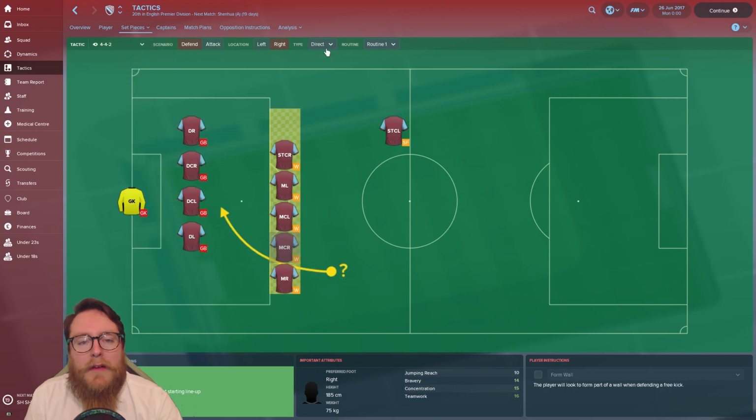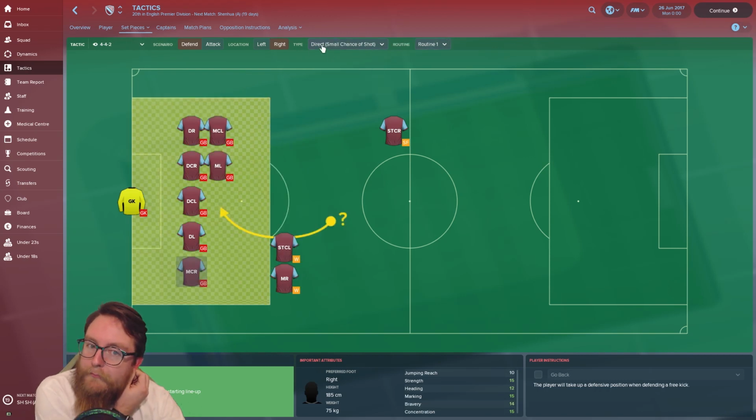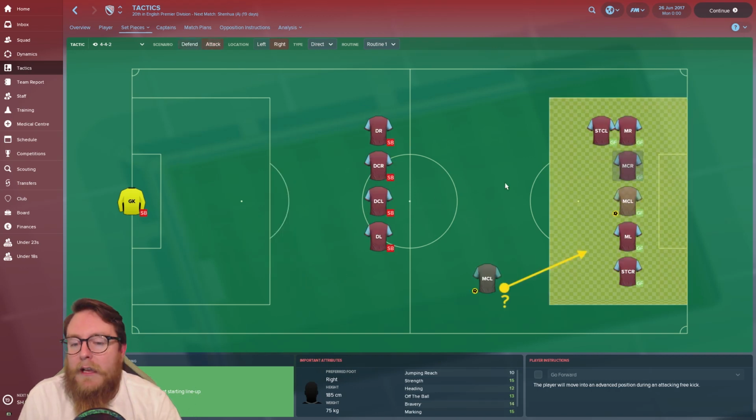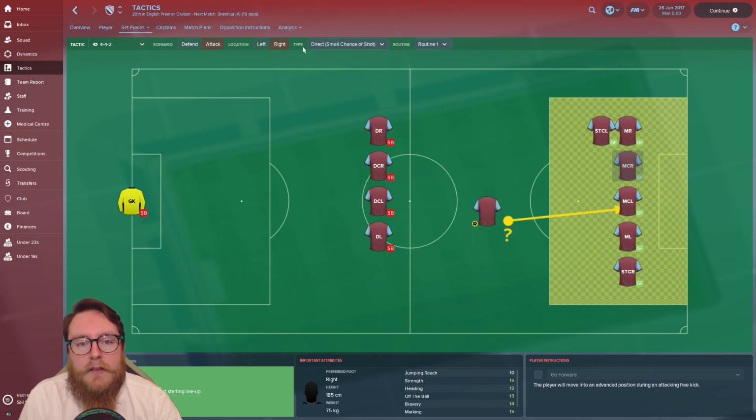So yeah, free kicks, you have extra options here. You have your direct free kicks. You have direct with a small chance of shot, which are essentially direct free kicks with a shot. We're going to have, this is on defend. On attack, we're going to have Cresswell taken. Direct with a small chance of shot, probably a Nautovic from certain sides.